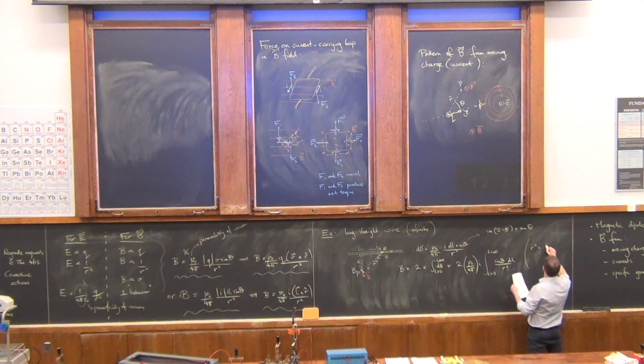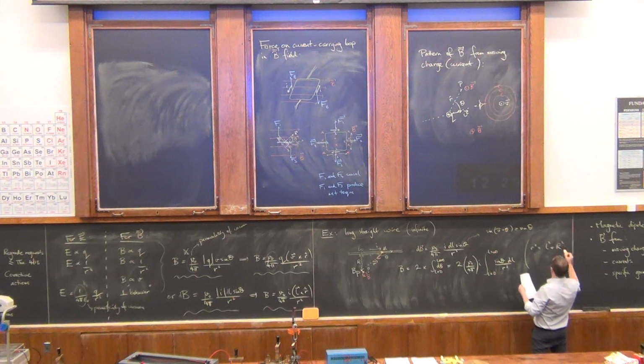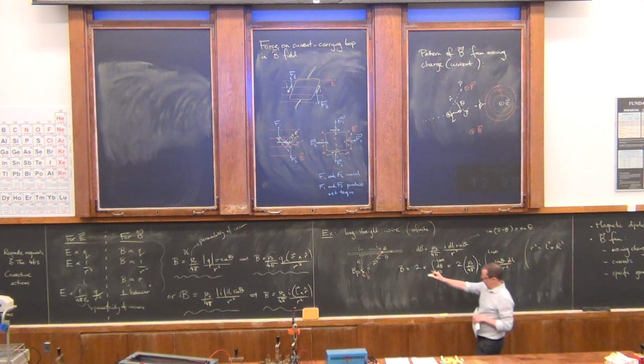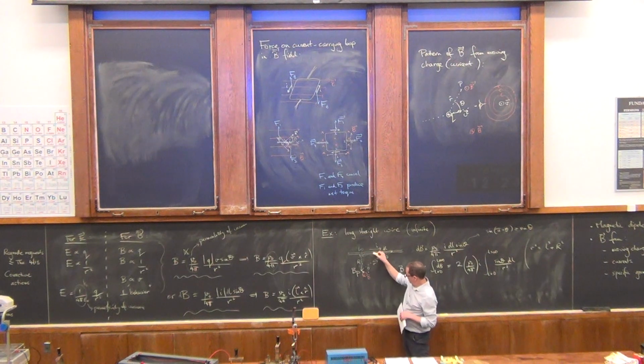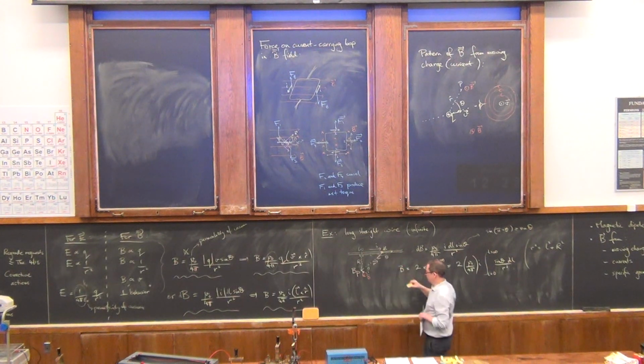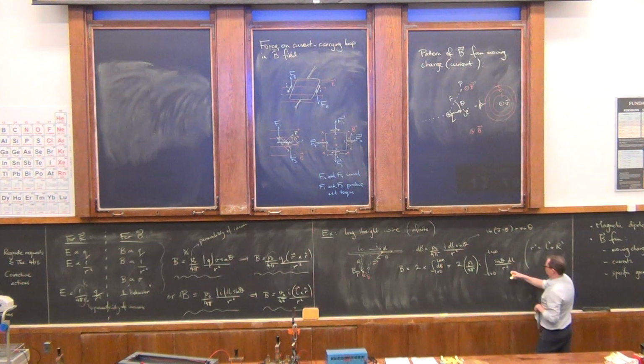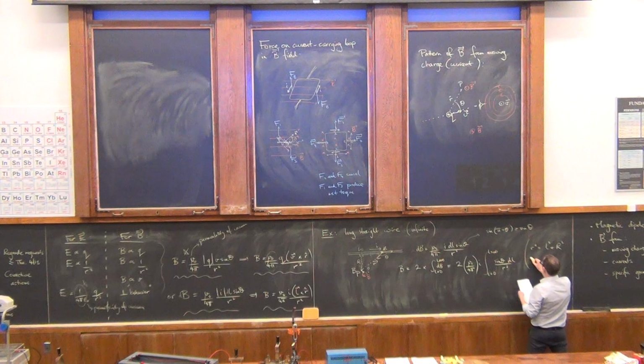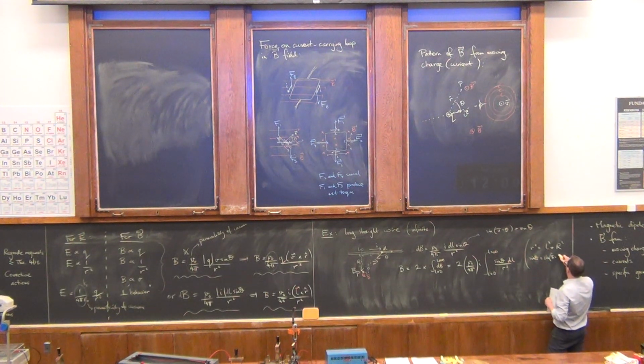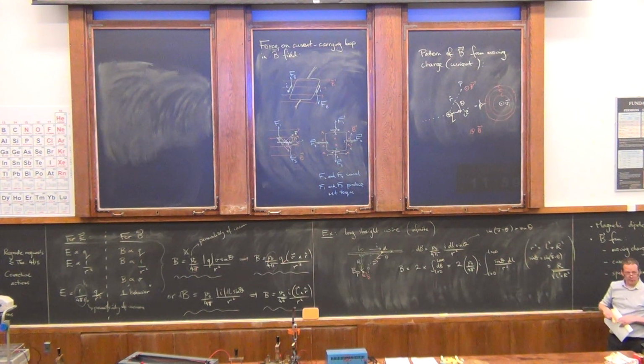Remember that r squared is little l squared plus big R squared. So looking at this triangle, there's a right angle. Little r squared is big R squared plus L squared. So that gives me a way to cast little r in terms of L. And the other thing I can say is that sine theta, which also equals the sine of pi minus theta, is, let's see if I got this right, R over the square root of L squared plus R squared. Okay? So again, similar substitutions to what we did a month ago for E fields.